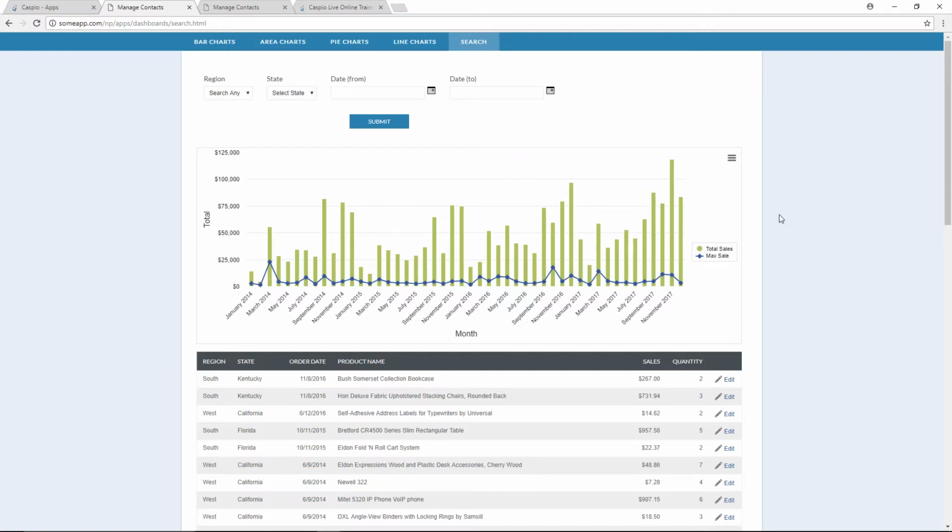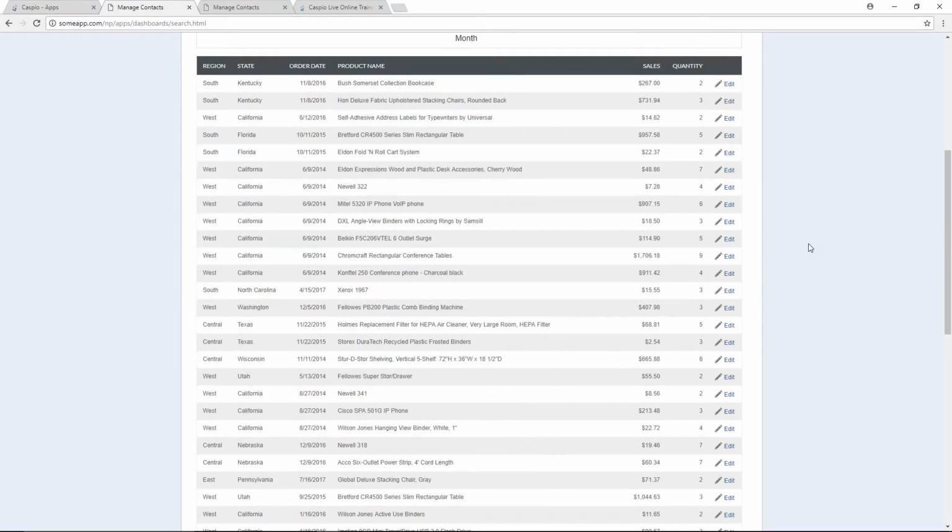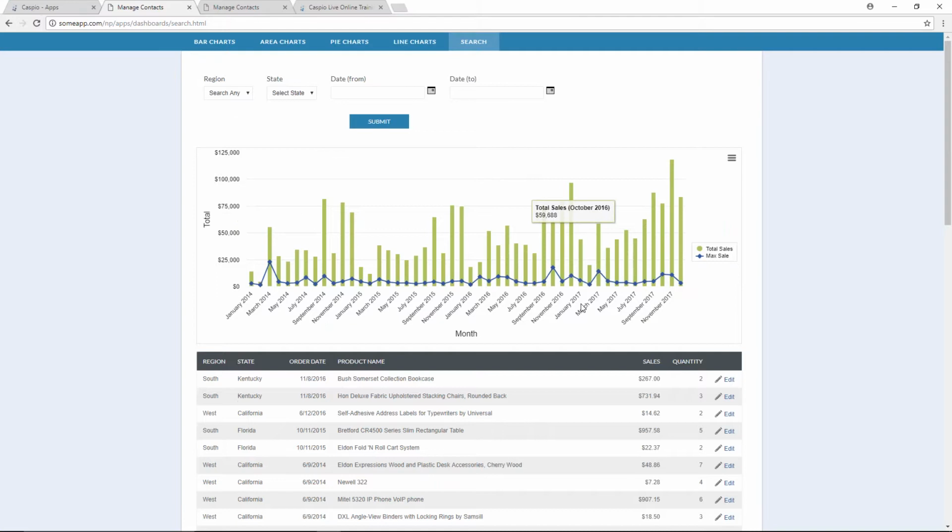In this example, we're looking at a report that allows the end users to filter data based on some fields, and based on the input, the chart will change, and we're also looking at the results underneath of all of that data that was once in Excel, but now it's in an online database and we can view that data online. So let's just see what happens if I just want to be able to see revenue for 2017.